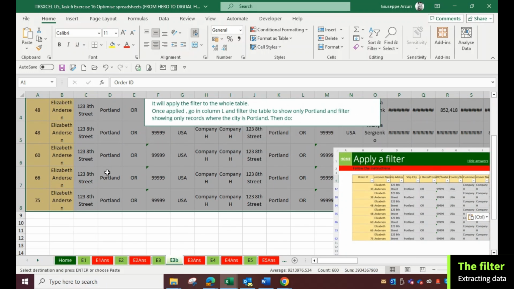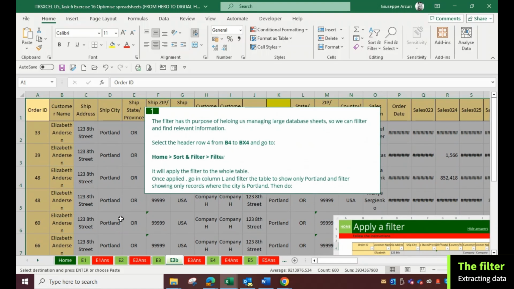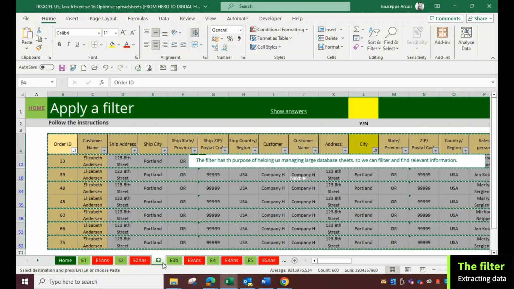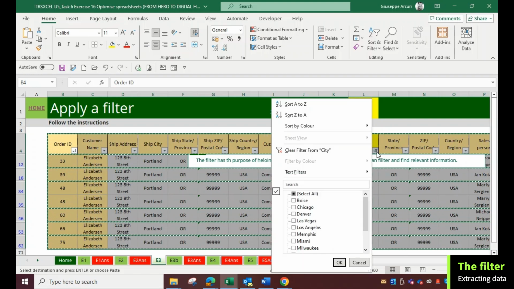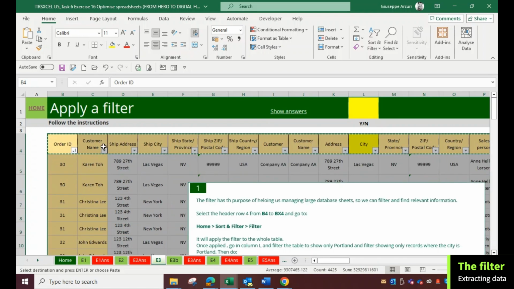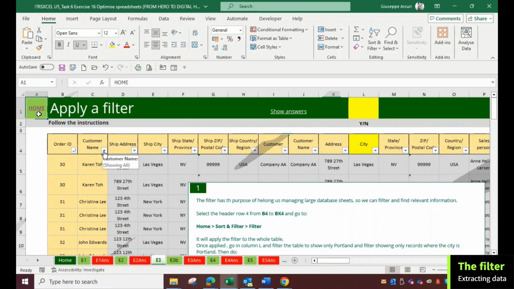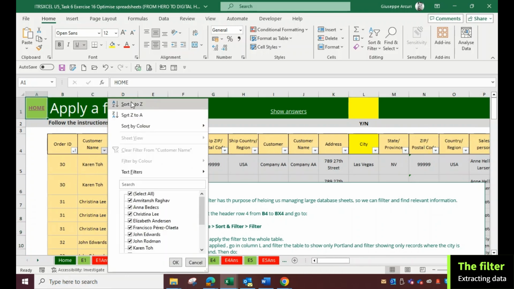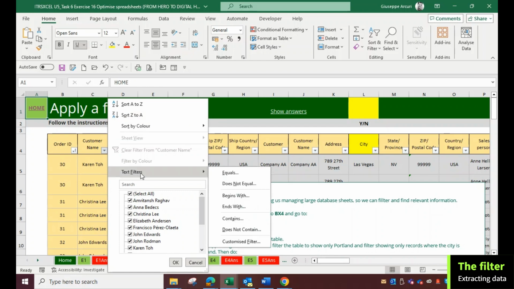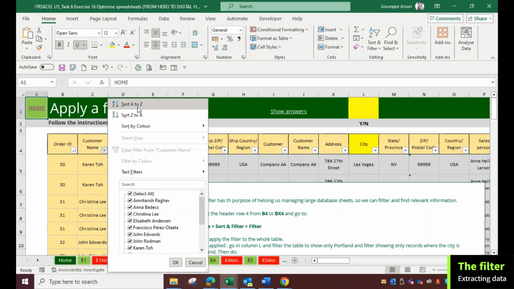Filtered data can be copied or used to create focus charts and pivot tables. The advanced filter options also allow you to filter out unique values or set complex criteria, but also to clear the filter, so you will see the whole table again. Let's recap now. With the filter we can sort data in ascending or descending order, both as text or numbers, also filter data by specific criteria, such as containing certain text, numbers, dates, or column.